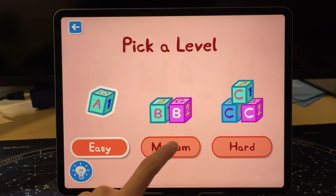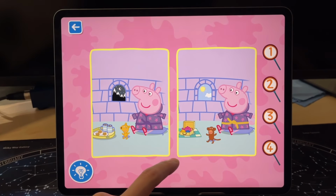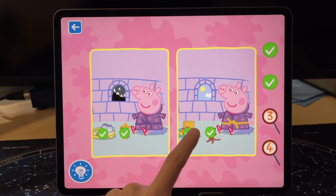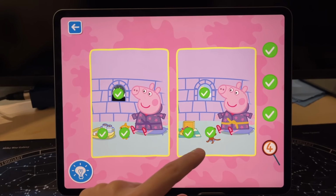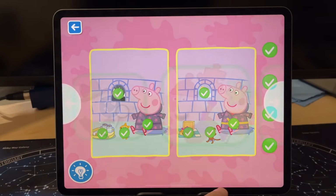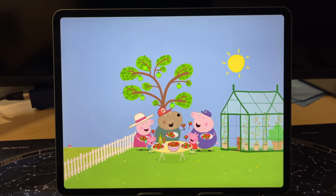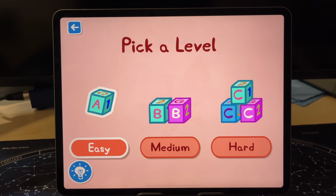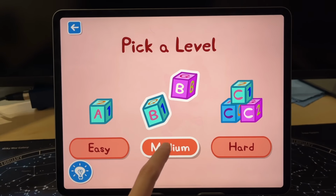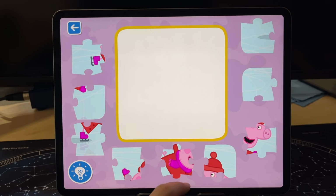Pick a level for this activity. Medium. Yippee! Pick a level for this activity. Medium. Move the pieces to the correct place.